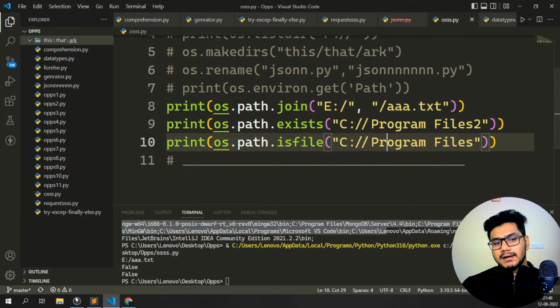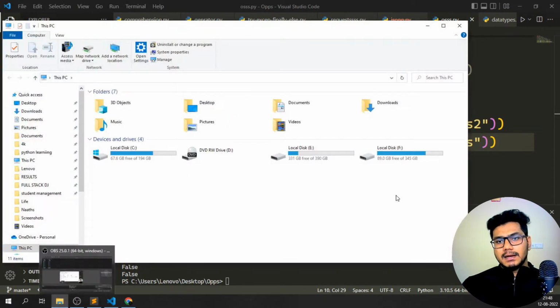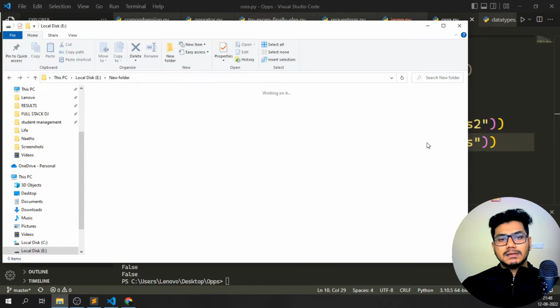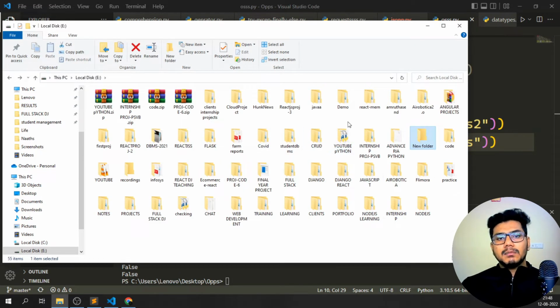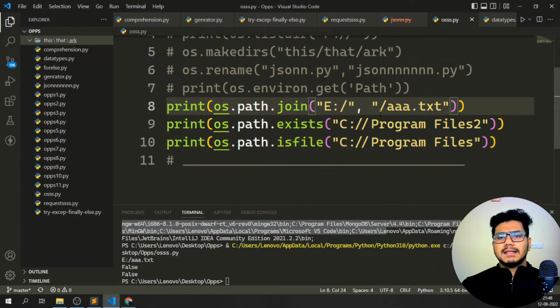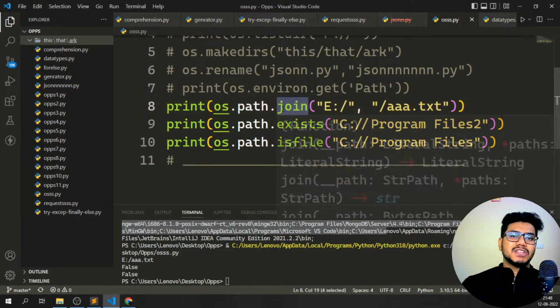In the E drive it would have created the content now. I don't know where it is printed, but it will be somewhere. I think it is joining with a slash to the a.txt file. Let me check with Google what join does.